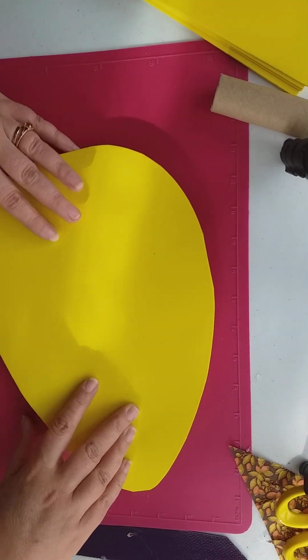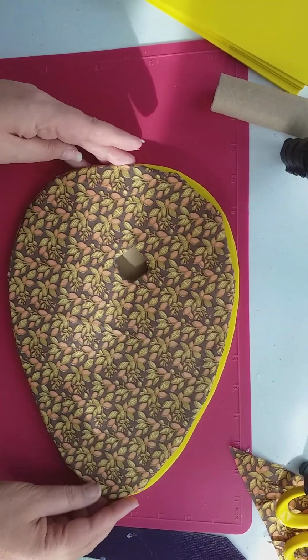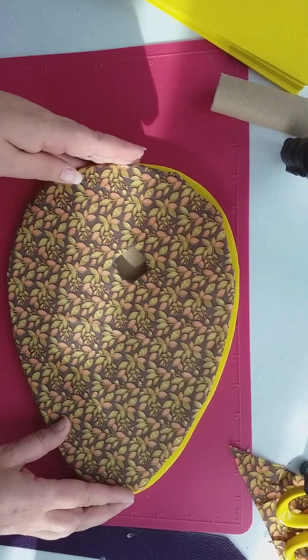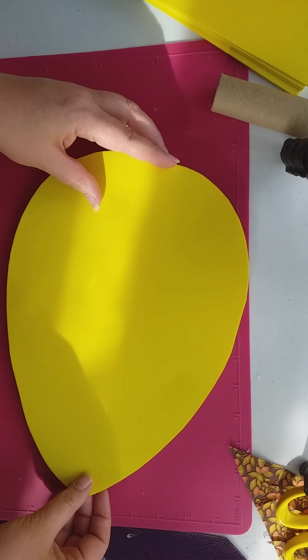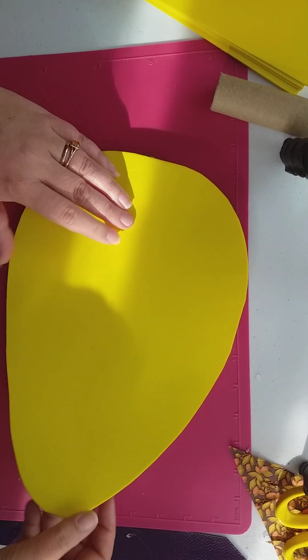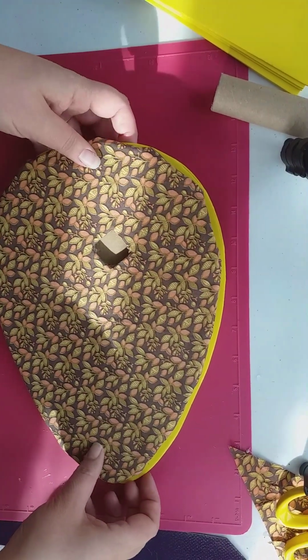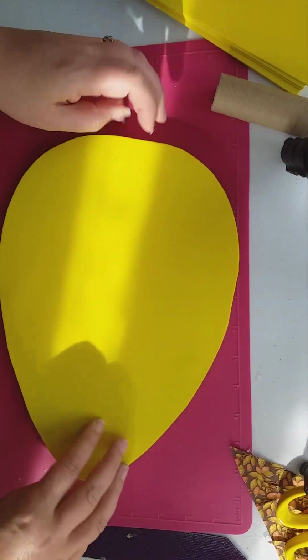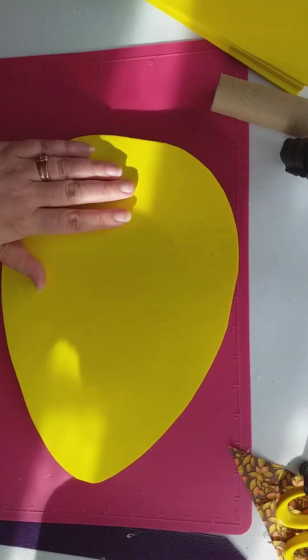Right, so we've done that. Right, so just stick this on here, okay? And to do that, I normally level it up. I'm trying to think, how do I normally do this? I normally turn it over, do the top, make sure it's level, okay?